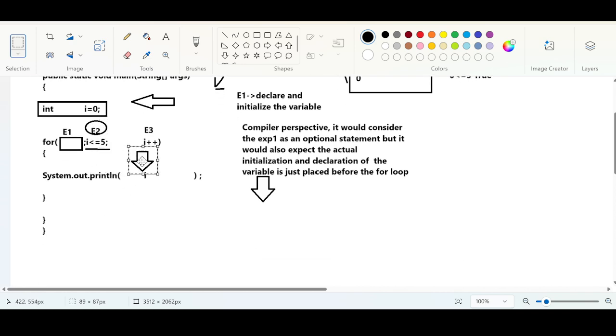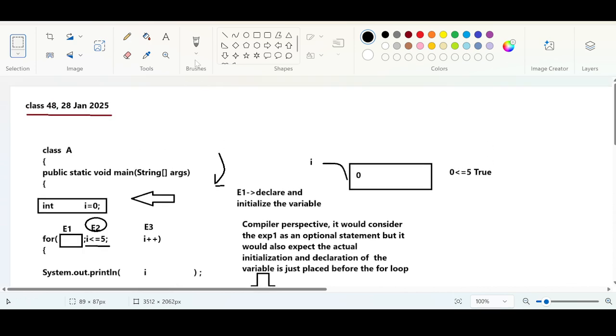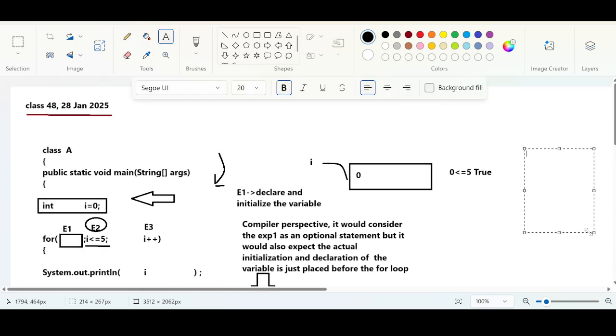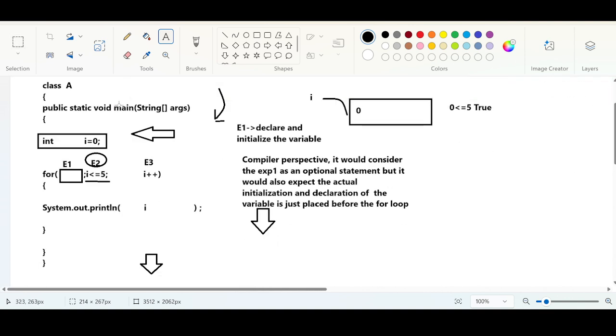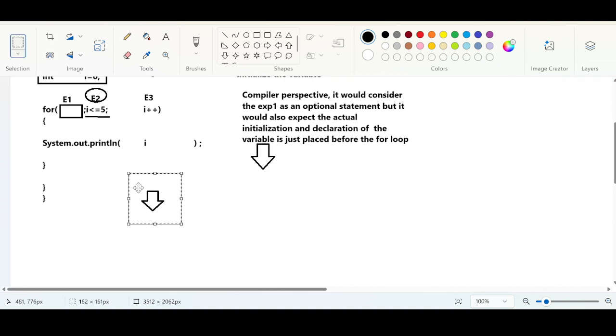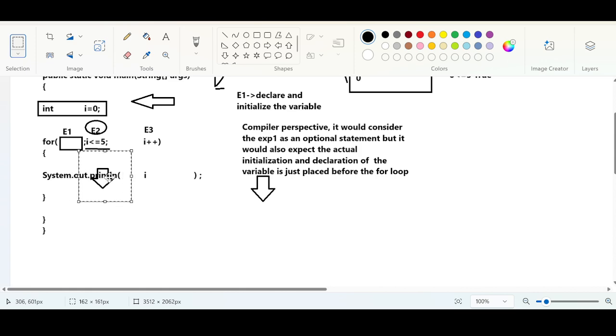So when it is returning true, the control will go inside the for loop and it will execute all the instructions. There is only one instruction, which is what? You want to display the value of I in the console. The value of I will be displayed on the console. Okay, after executing all the instructions inside the body of the for loop, it will go back to expression 3. So you are doing the increment and again it will come back to expression 2. So it keeps going. It will execute the expression 2 as long as the condition is true. The moment the condition becomes false, it will come out of the for loop.